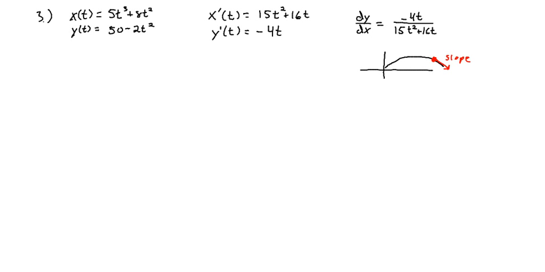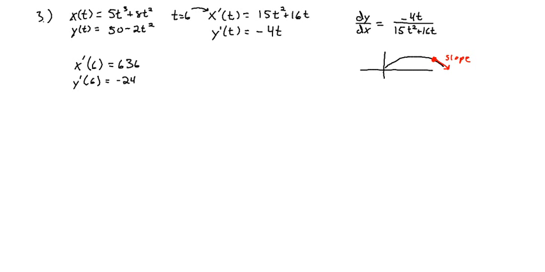And let me show you why, and hopefully this will stick with you. If I plug in t equals 6 into these equations, x prime at 6 would equal 636, and y prime at 6 would equal negative 24. And so if you plug those in, you get these numbers. Those are the two velocities.